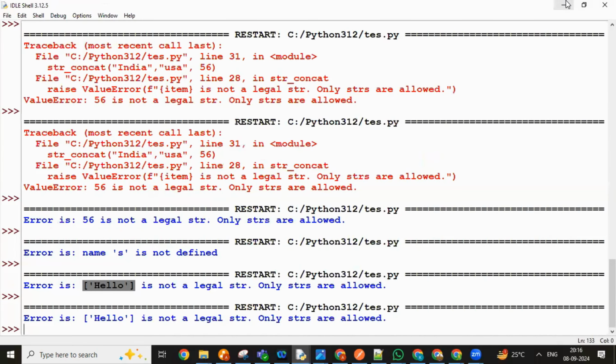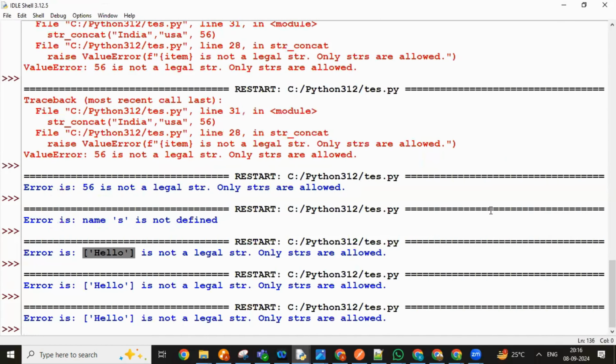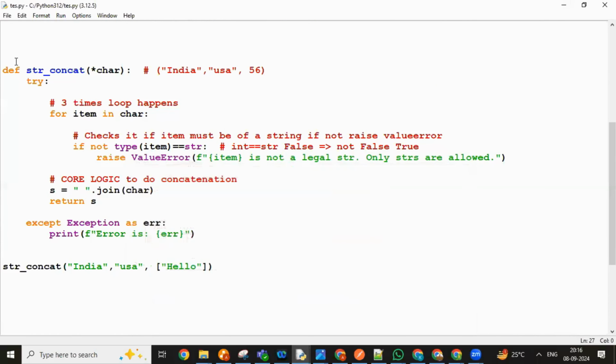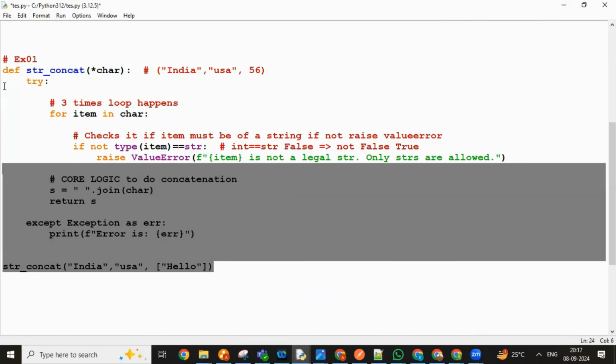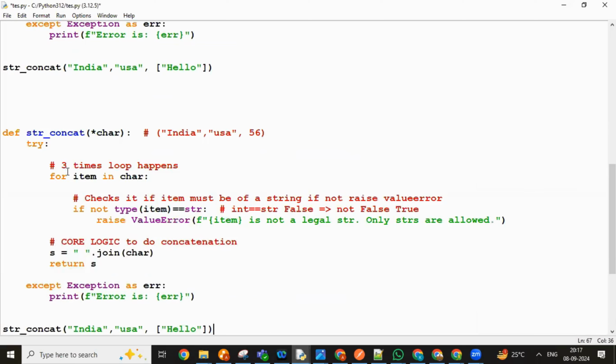Okay, currently this is working. So I want to have one example. Let's say this is example 01. Now another use case, example 02.